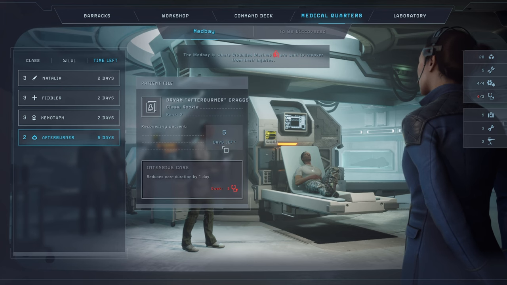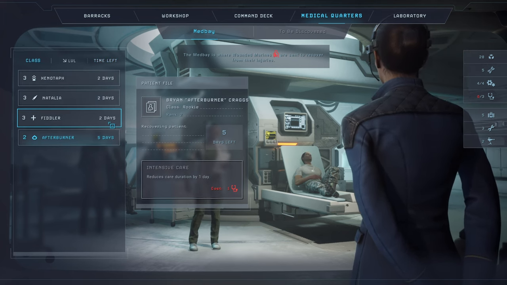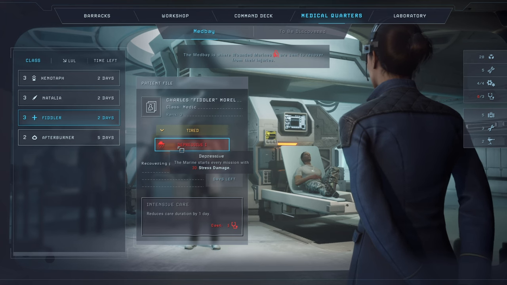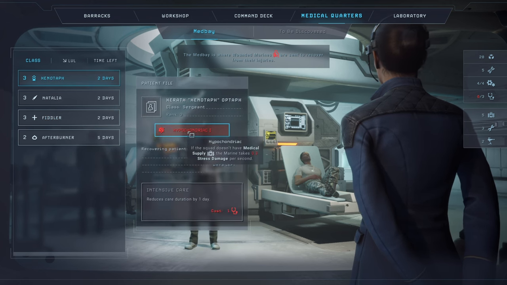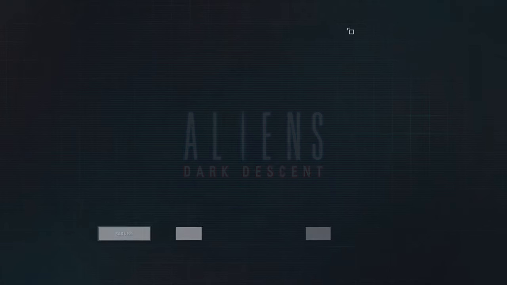And afterburner, it'll take some time until you're back, buddy. Next day, all three will be available. I have no idea how to deal with those negative states. Marine starts every mission with 30 stress. Sucks. Yeah. But both are manageable.